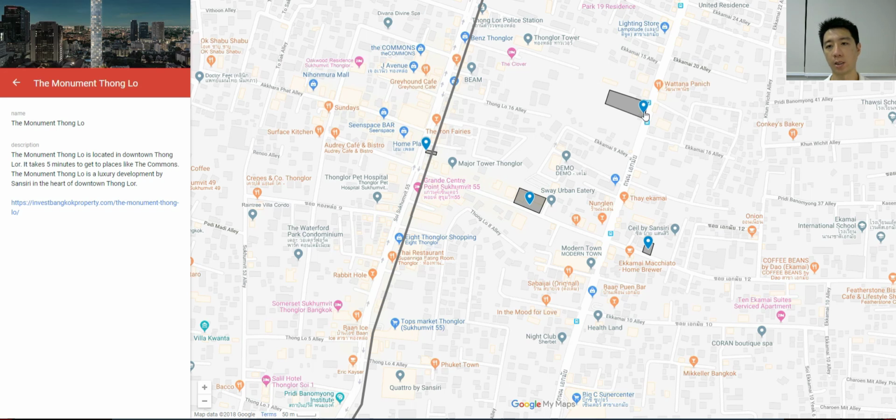When I was at XT Ekkamai, I could walk to Arena 10, which is the site of Park Regine Thong Lo. And from Park Regine Thong Lo, I could walk to this area where I normally come when I'm in Bangkok to have my breakfast or lunch or just to have a cup of tea and sit down and work in the cafe. There are a lot of cafes here. I tend to frequent this place called Luka Moto, and if you navigate from our YouTube channel, you can see where that is.